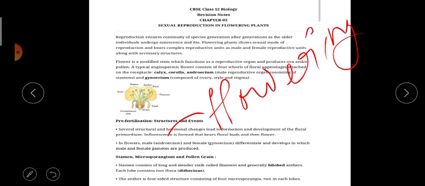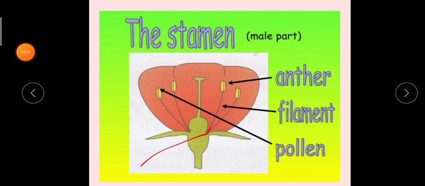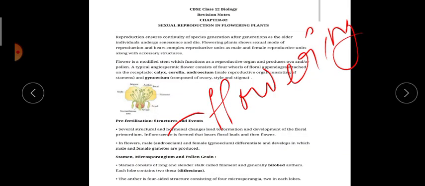Because of hormonal changes only, you will see inflorescence. Now, in flowers, the male part is called androecium and the female part is called gynoecium, and they will differentiate, meaning they will become separate. Then they will produce the different parts: the male part is your pollen grains and the female part is your ova. Today we are discussing only the male parts of the flower, so we will not concentrate on the ovum, but on how these pollen grains are produced.